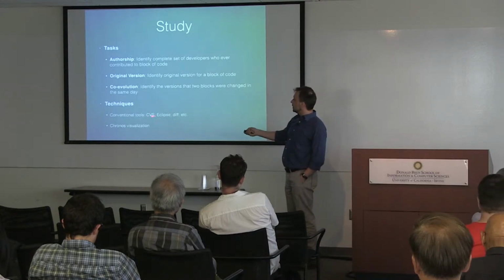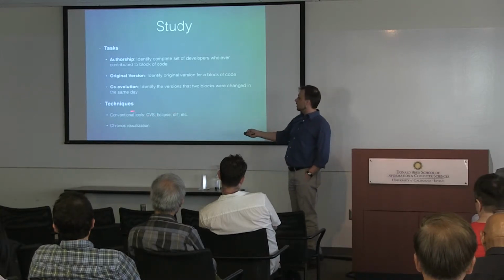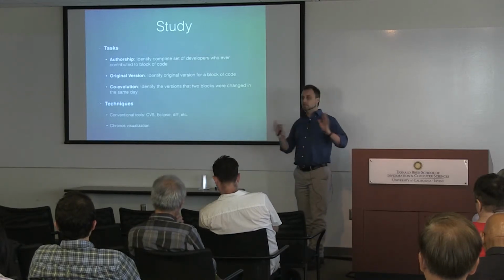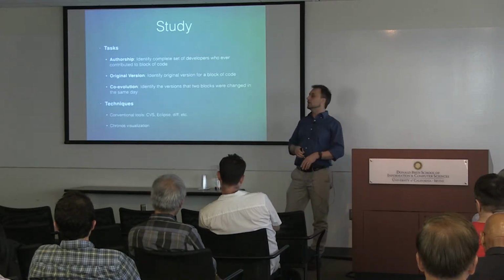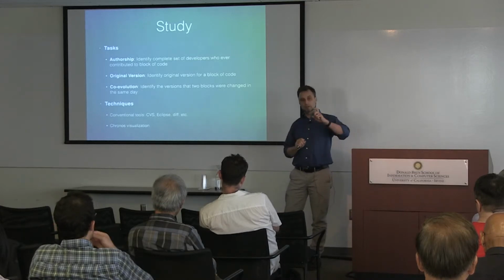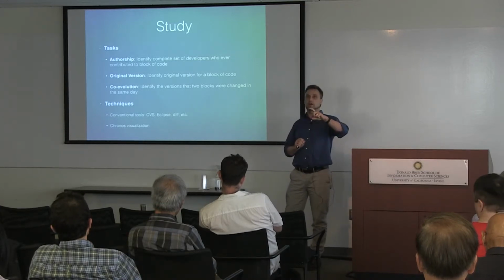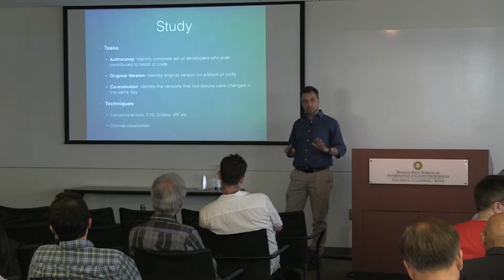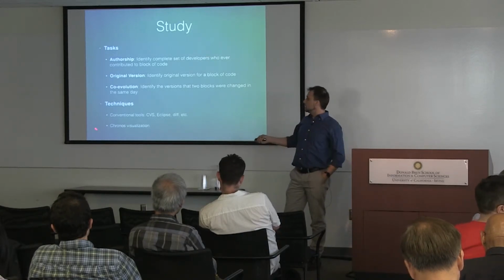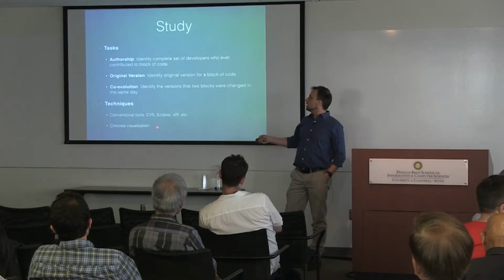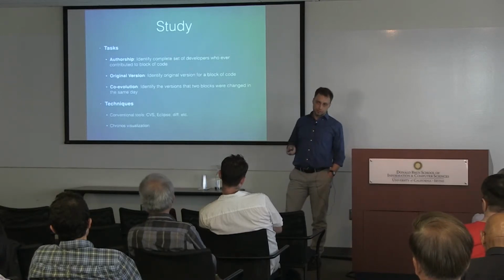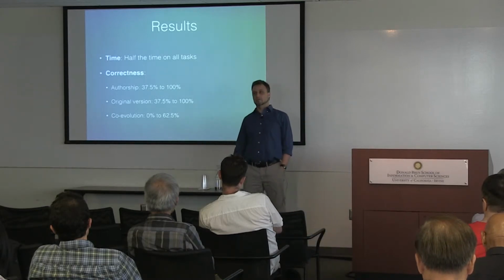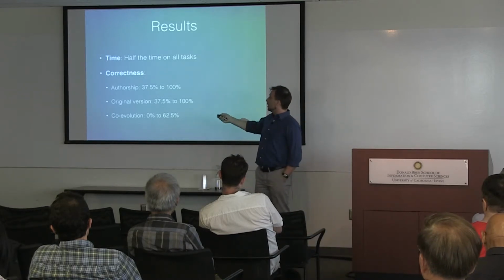And we varied the tools that they had. They were allowed to use CVS, Eclipse, the Eclipse plugin for CVS, diff. They could use Control F to find. They could use basically anything they wanted of the existing tool set, or, in addition, they could use our visualization. And the results were unquestionable.